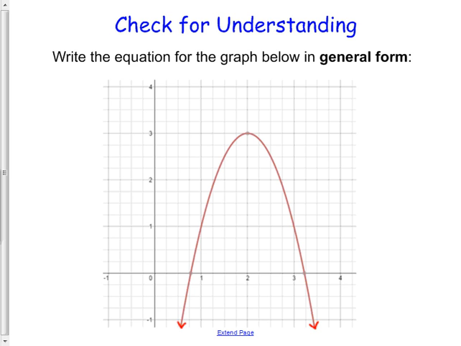All right, I want you to think for a second. There are three forms of an equation: vertex form, general form, and factored form. Which one is this best written in? What do you think? Vertex form. I agree with you 100% because we have the vertex really clear. It's (2, 3). Now, would everybody write me the equation for this?